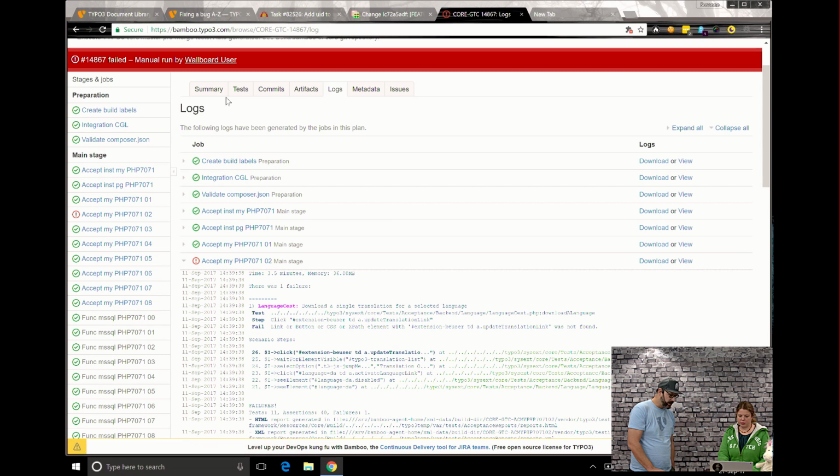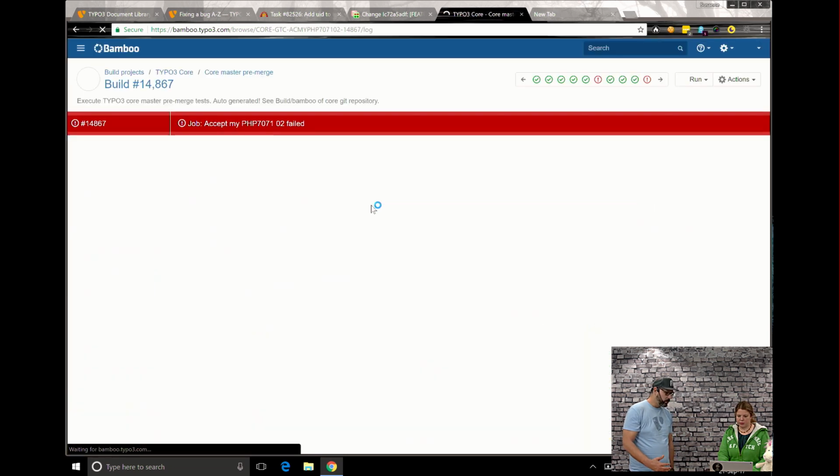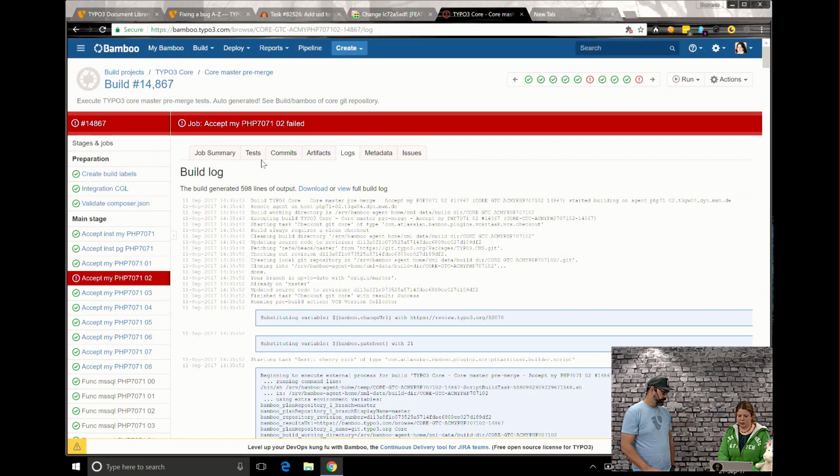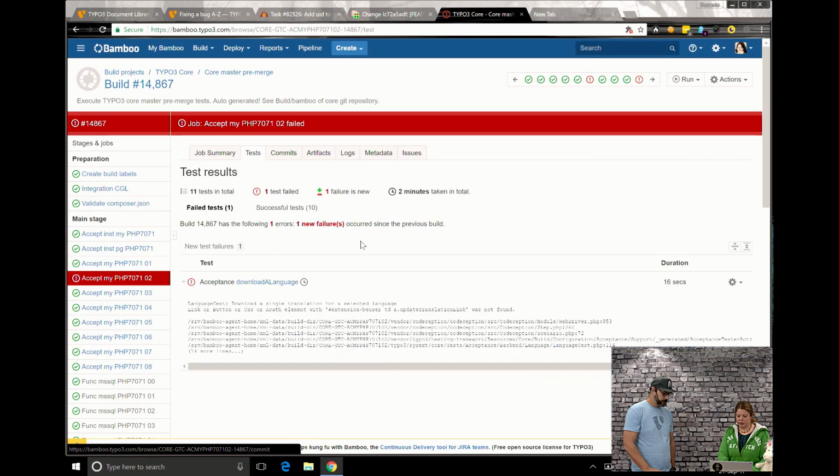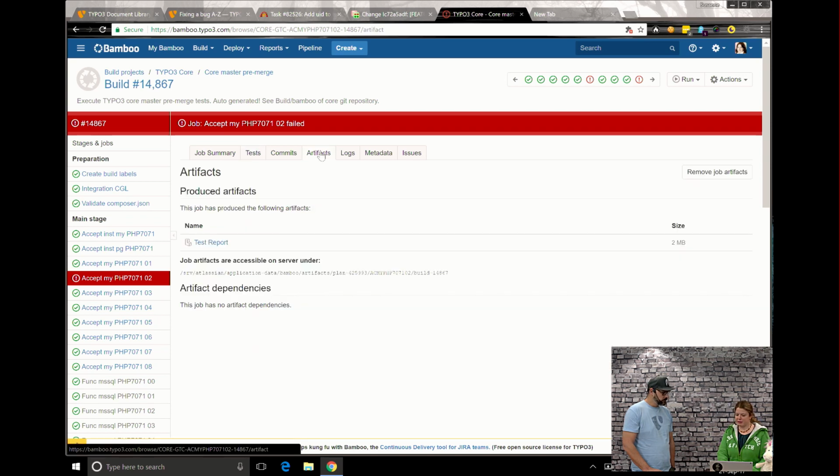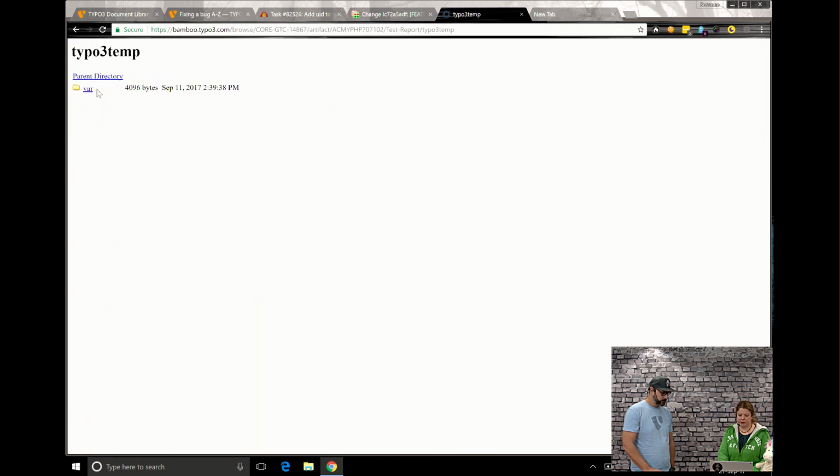You can see each failed stage in there with the red icon, for example, and you can just click on it, and then you get the summary, all the logs, where you can actually see what was going on, what failed. I can also click on tests here, so I just get the test that failed. And I actually can click on artifacts for the acceptance test stuff. And then I find... There's a couple of screenshots, isn't there?